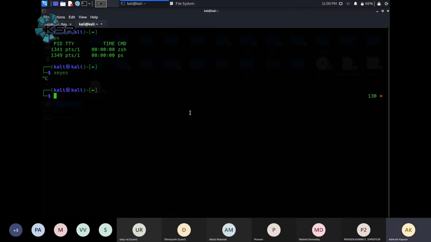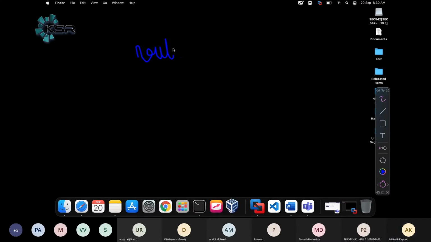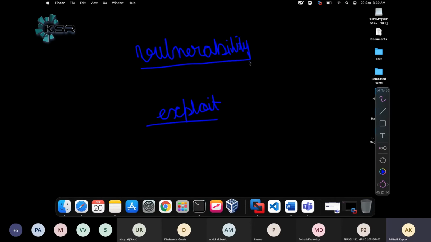So now if I have to do something with this maliciously, then what will I need to go through? I will need to understand something which is known as vulnerability, and it will lead to something known as exploit. Now what is vulnerability? What is exploit?